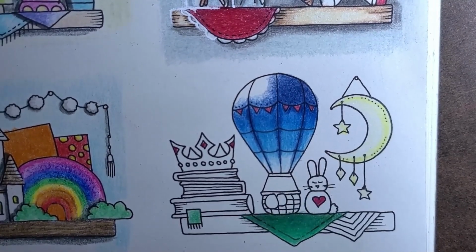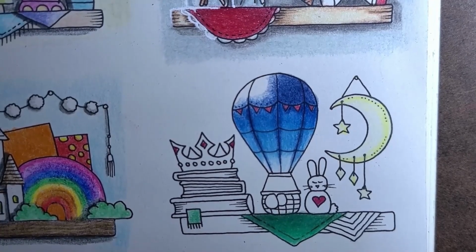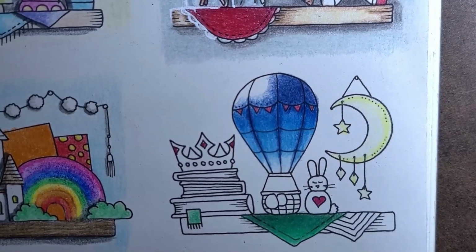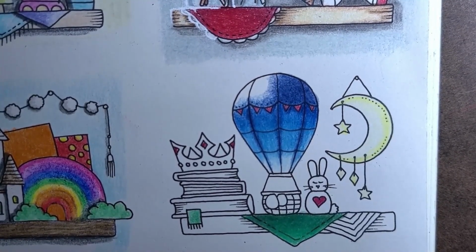And we will meet back here tomorrow to finish this shelf off. It will probably be our last coloring for the week. And then tomorrow I will share what we're going to work on next week.